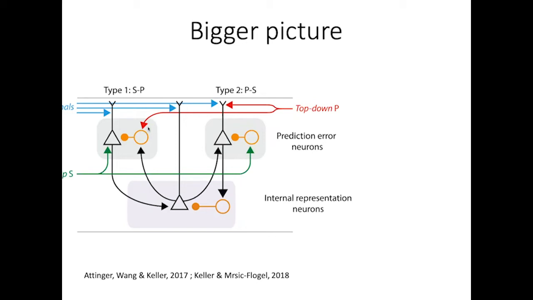So this gives you a way to have two different signs to your prediction error, the positive and negative sign, meaning it's a prediction minus the input or the input minus the prediction. That's the idea of a disynaptic circuit like this: an input that splits and you can do two things. It can either target an interneuron that inhibits your target, or it can help excite it.